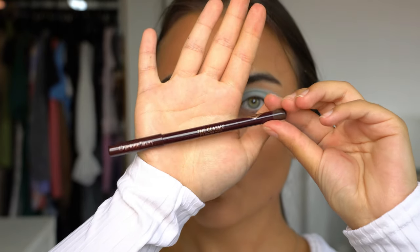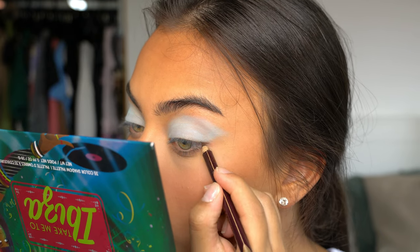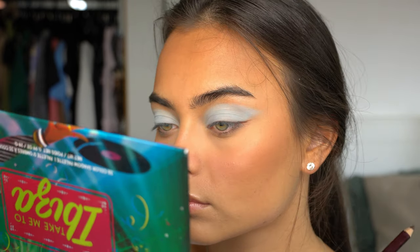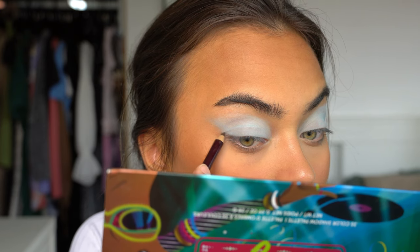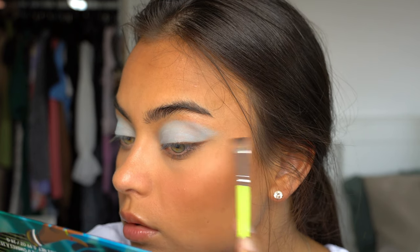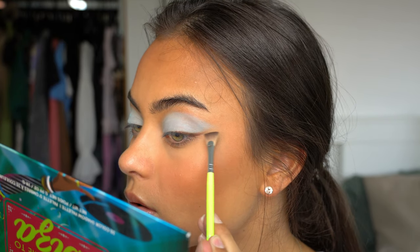After the eyeshadow I went in with a Charlotte Tilbury brown eyeliner pencil because it looked like Madison was wearing a tiny bit of a wing. I made a little baby wing with this eyeliner, doing the same thing on the other side. Then I took a flat brush and smoked the eyeliner out a little bit to make it look more messy, smoky, and prettier.